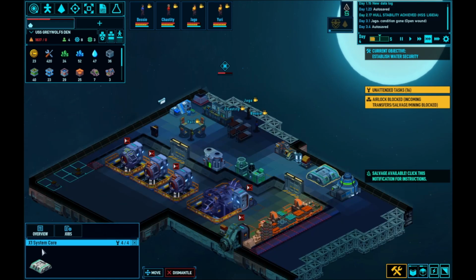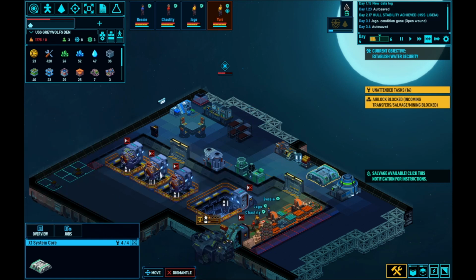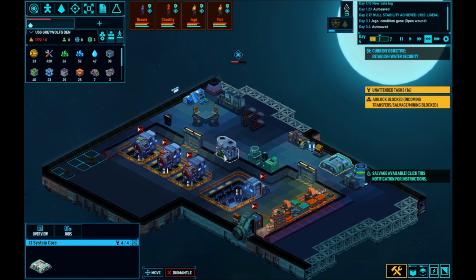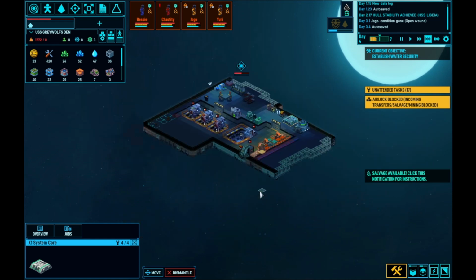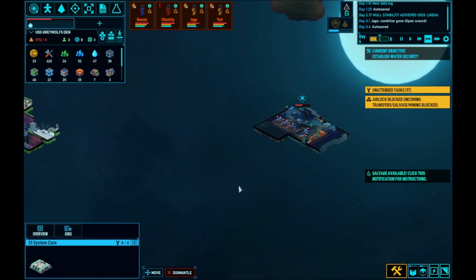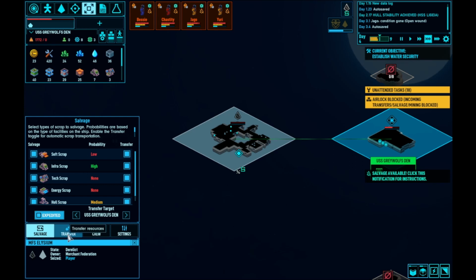So the system core is what's going to increase our system points for us to build on, whereas hull stabilizers used to do that before. So that's one of the things they kind of changed around a bit in the update. So that's something that will be pretty good for us. There's just a different way to get these system points to be able to build everything you need up on your ship. They are moving along, cutting through this ship fairly well. Still got a good amount to pick up, but they're getting it.